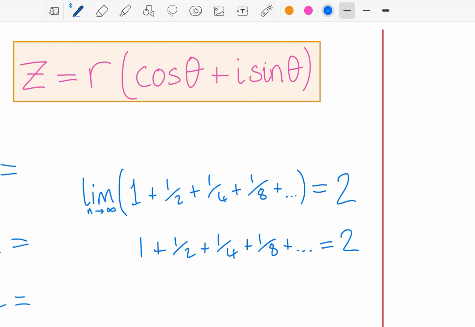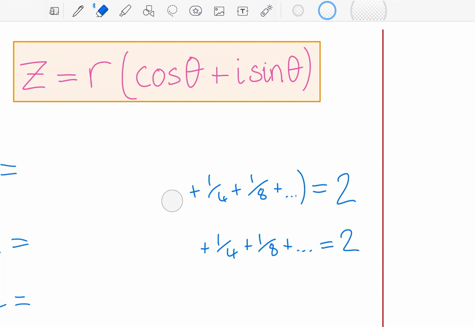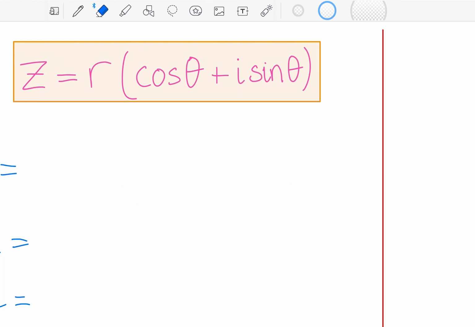Now that's a bit easy to get your head around, given that these are just numbers being added up. But what if we extend this from just an infinite series totaling up to get you one number to a set of terms, expressions in x, where we have an infinite series of those that add up to a specific expression, a specific function? What do I mean by that? Well, let's take a look.